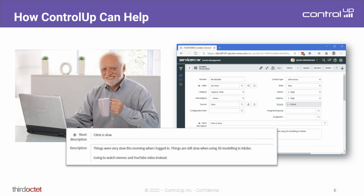Oh, Citrix is slow. I've spent so long at Citrix that this is not new. I literally once walked into a customer with a Citrix polo on, and they said, well, you have guts walking into this building. It wasn't a Citrix problem, but Citrix is the visible part for a lot of users. Hey, we use Citrix, so it must be Citrix. And obviously, it is important to understand what the issue is and to resolve it, or at least be able to pinpoint it.